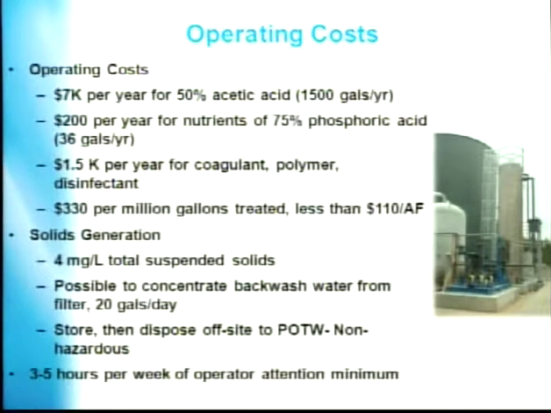The operating cost, and again, I want to make sure when we talk about comparing operating costs from prior presentations that we're all really comparing apples to apples. I look simply at what chemicals are required. All biological systems are going to require labor, so I've pulled that out, and they're all going to require electricity, so I've pulled that off to the side. I'm just looking at the chemicals, but it's about $330 per million gallons treated, or less than $110 an acre foot. And if you look at some of the prior studies we did when we did the original demonstration, I think the numbers we had were right around $125 an acre foot for treatment for some larger systems. So that falls in line with what we've provided in the past.